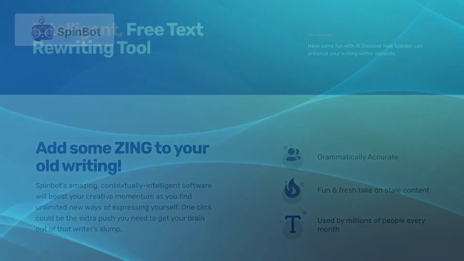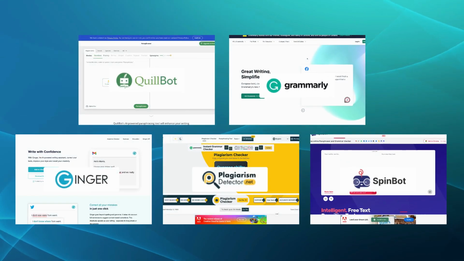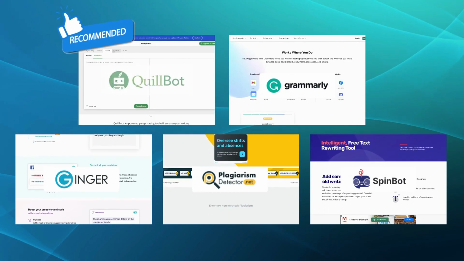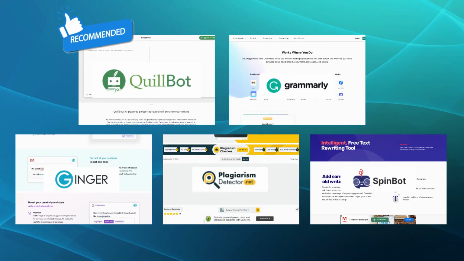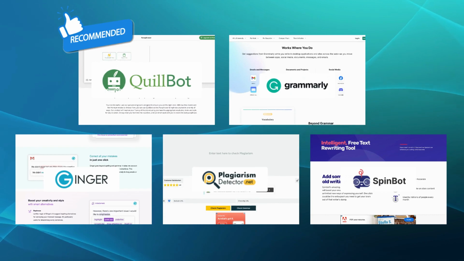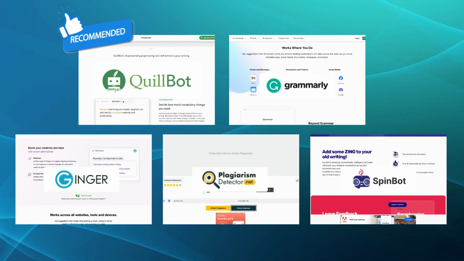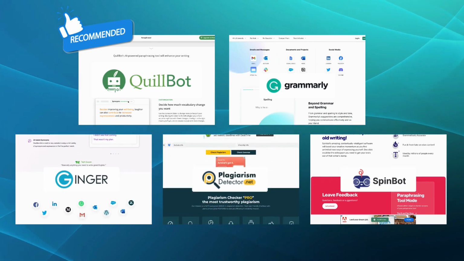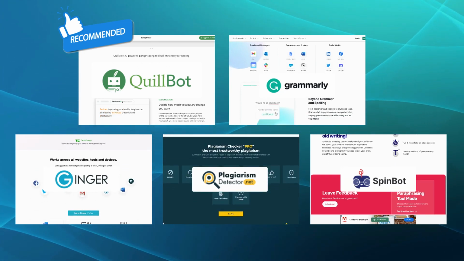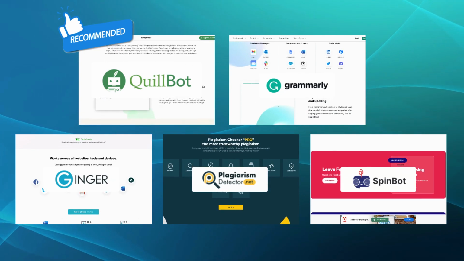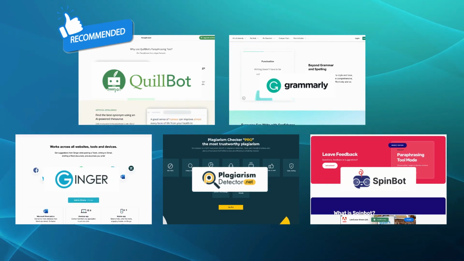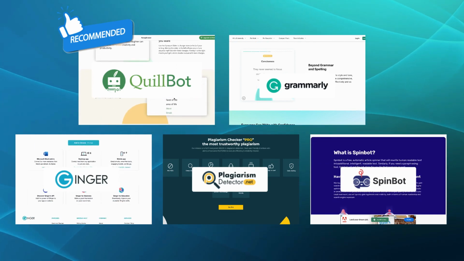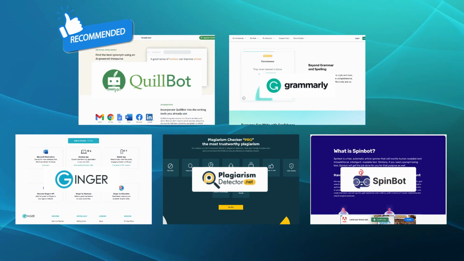If you're seeking an alternative to SpinnerChief that covers both writing assistance and paraphrasing, we recommend Quillbot as the best option. With its AI-powered paraphrasing and maintenance of original meaning, Quillbot offers a powerful tool for content creators. It provides the necessary features to enhance writing quality and generate fresh content effortlessly. We hope this comparison has provided you with certain insights into the alternatives to SpinnerChief. Each alternative offers distinct advantages, so consider your specific needs and preferences when making a decision.